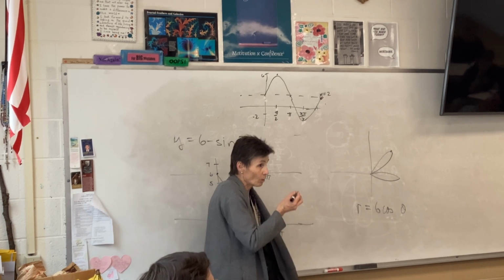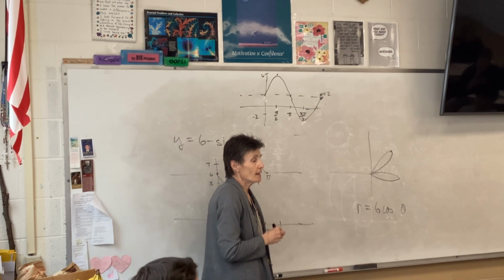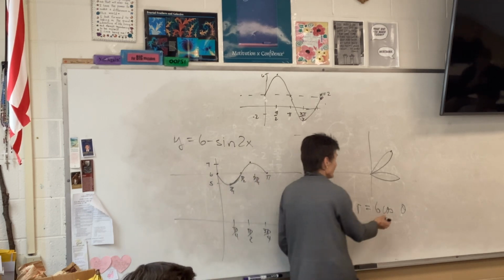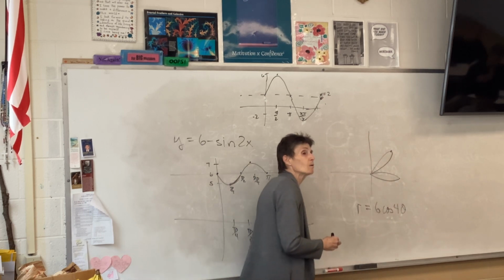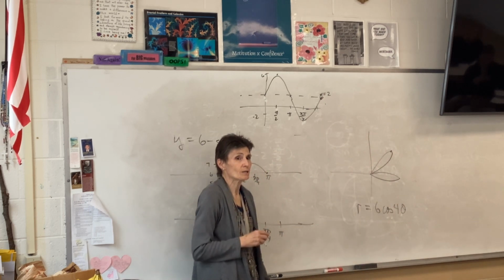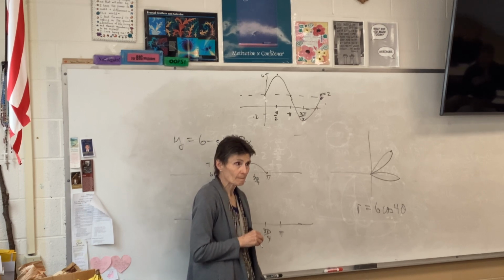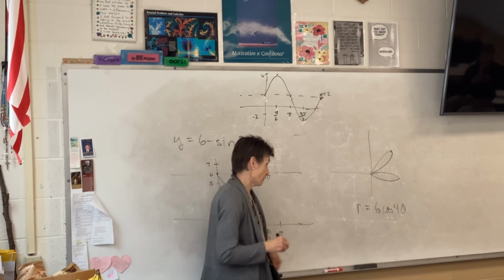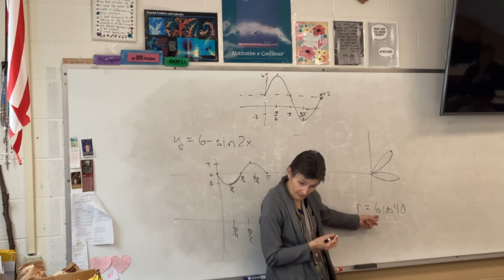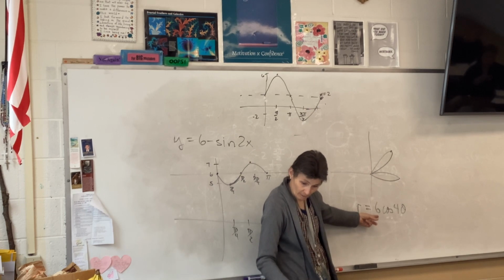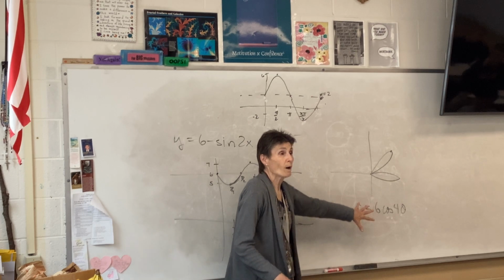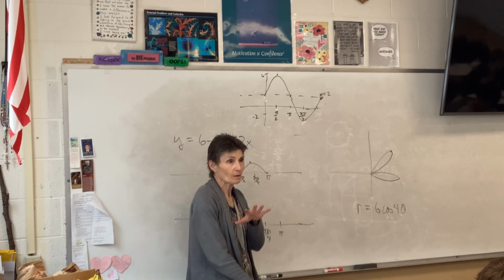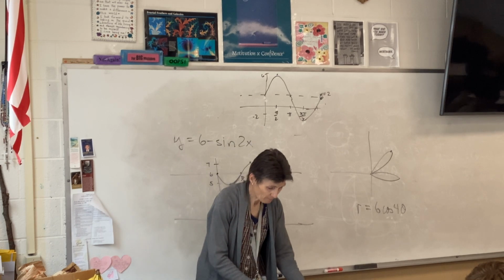Right, if it's pi over 4 away, there have to be 8 of them. And if there's going to be 8 of them, what would this number have to be right here? A 4. Now, are there other equations that I could write? Yeah, lots of them. First of all, that doesn't have to be a 6, because they didn't give me any. It could be any number, not 0, but yeah. But there's one option, do you see that? Are you okay with that? Okay, we'll stop there then.